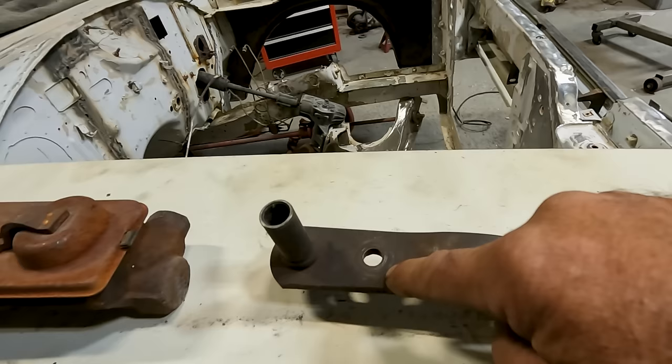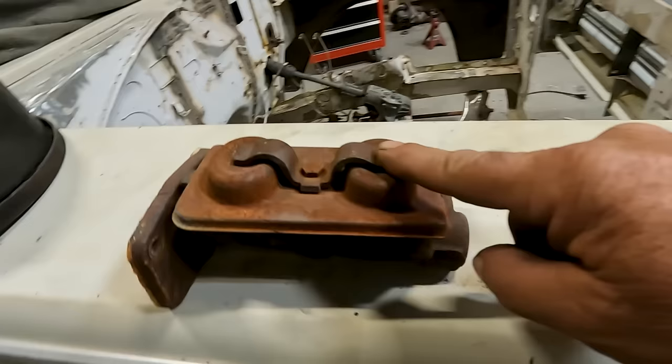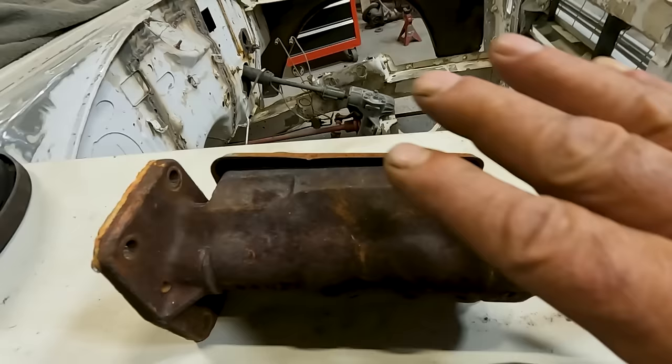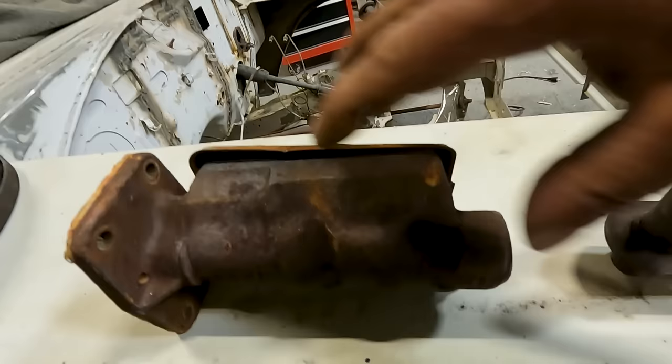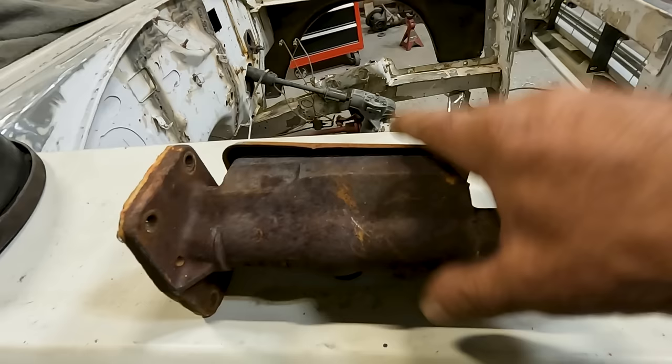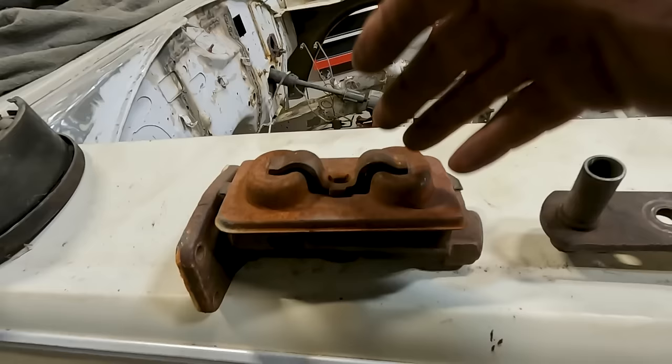That's one consideration. The master cylinder. Now, this is a drum brake master cylinder. It has two equal-sized reservoirs. It has a certain diameter. Now, this is all tuned to the braking package of the car. It has a certain diameter and length of the bore. The chambers are different sizes. This is designed to work with the drum brakes. If you just make a disc to drum conversion, this master cylinder will apply the brakes, but it's not going to apply them correctly. So then you've got, some cars have different diameter brake lines that come from the master cylinder and go down to the metering block / proportioning valve. So that's this right here.